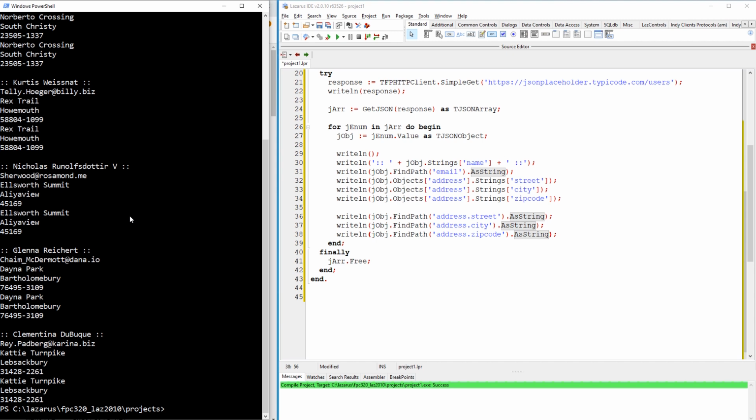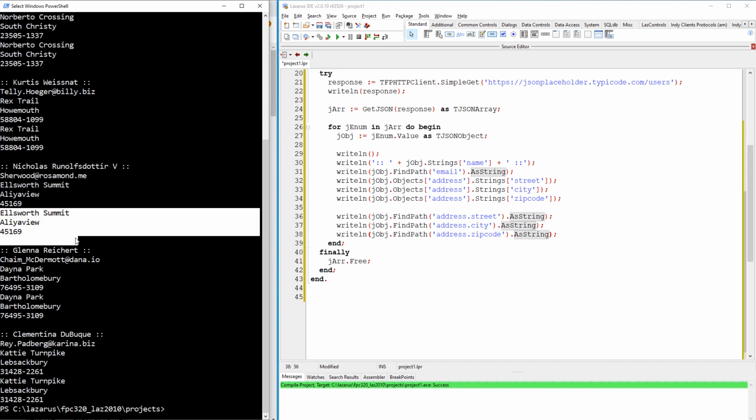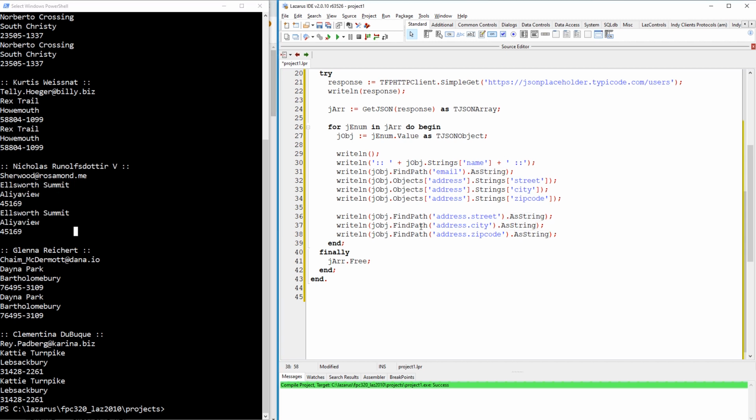And as you can see, we have the same data duplicated. And to me, this is just a bit more readable than this.